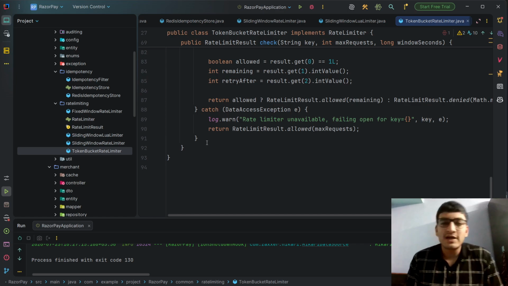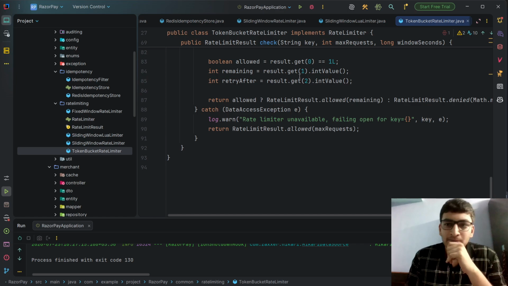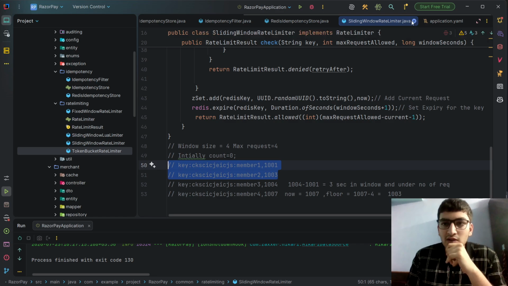Rate limiting is actually really important for your interview. Questions are asked on system design, and in system design rate limiting is a really important concept. So this concept could be asked in the interviews as well. So from the interview point of view, it is really important. Then we saw the sliding window along with the.